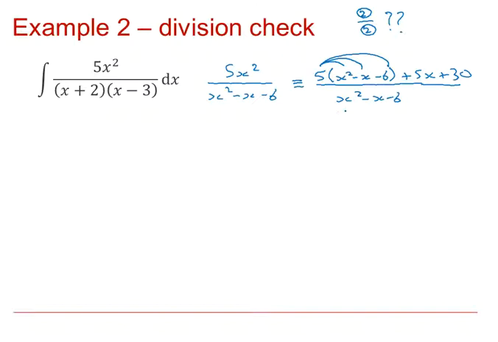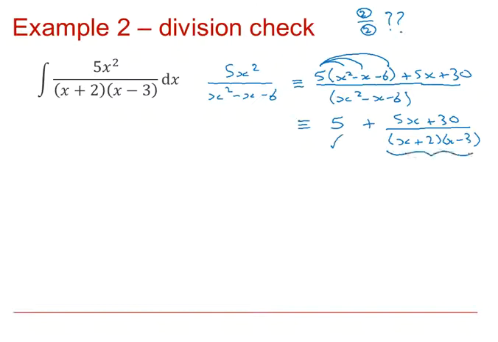The advantage of this approach is that we don't have to do algebraic long division. When I split this into two fractions, I get 5 times bracket over bracket, which is just 5, and the bit left over is 5x plus 30 over the quadratic, and at that point I would go back to factorized form. So the only issue we've got now is we've dealt with the quadratic divided by quadratic, so we've separated it up, and we'll deal with the 5 later.